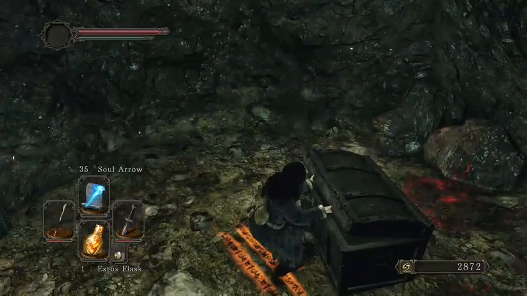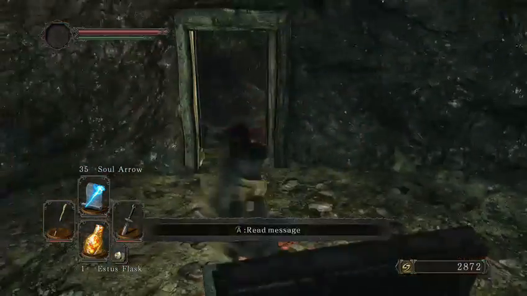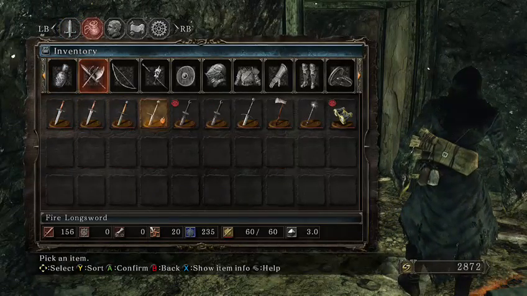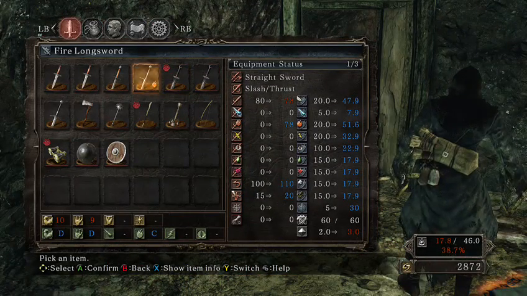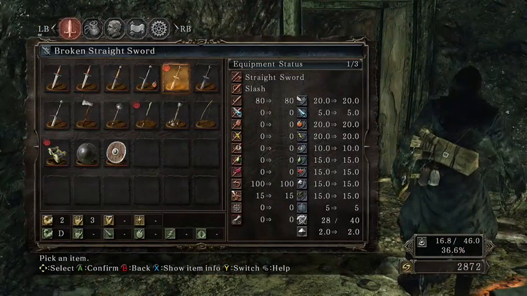Alright, so we're gonna get this. This is the fire sword. Voila, fire long sword. So this thing, if I can show you the scaling real quick, it's already at 156, as you can see, which is actually pretty good for this early in the game. We can't wield it right now. You need 10 strength, 9 dexterity, but we will be leveling that up.